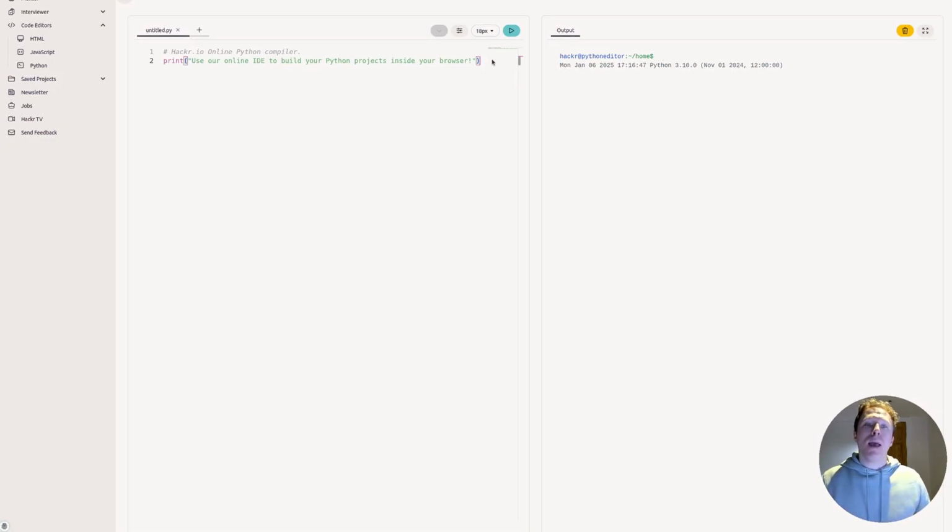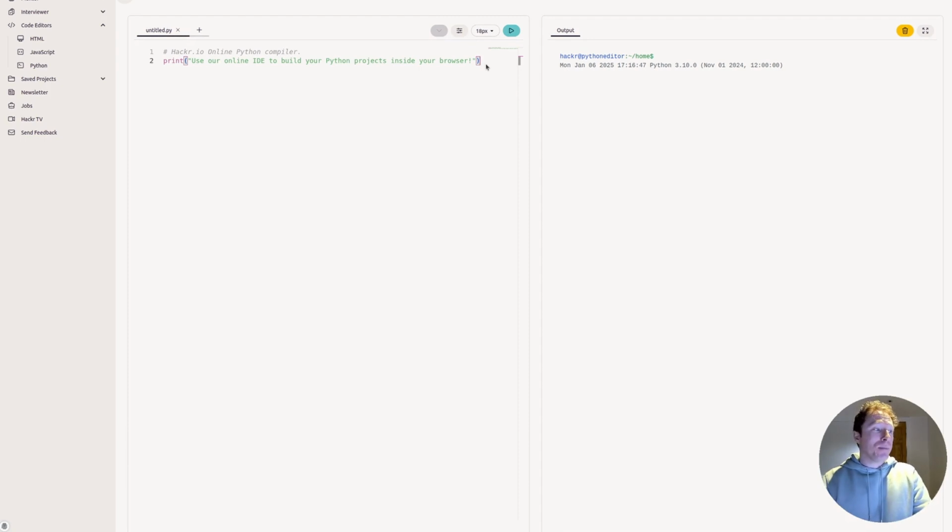So here I am logged into Hackr.io. I'm within the dashboard and the user environment area, and I get access to the Python code editor here in the left window. And here I am now looking at it. And it should be kind of self-explanatory if you spent any time in here before. If you spent any time in any kind of code editor, this will look somewhat familiar. I'm going to run you through all the features just in case you are new to coding and you're not quite sure what you're looking at.